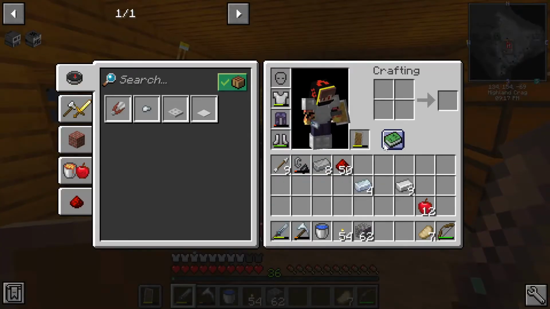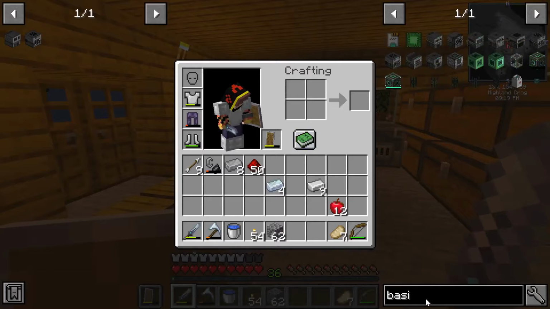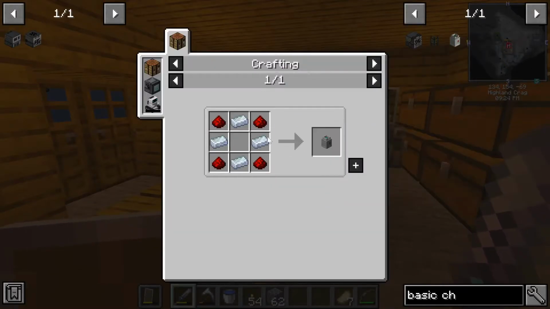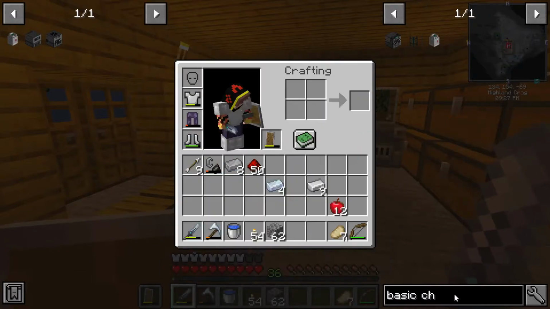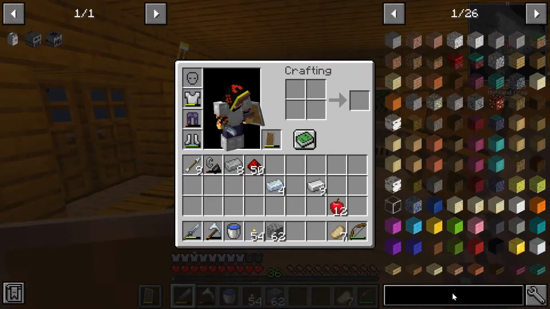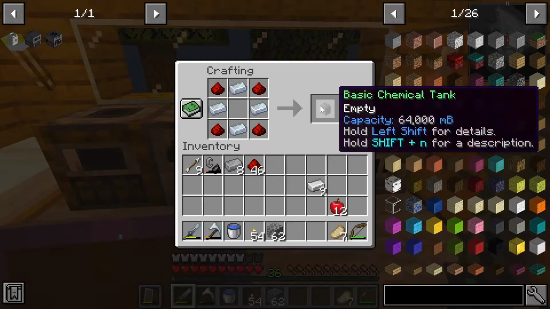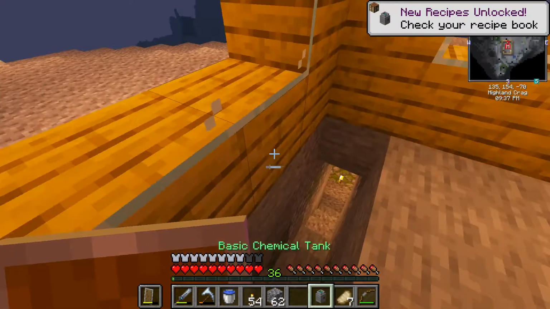Now speaking about the oxygen, we actually need to make not really a machine, we need to make a basic chemical tank. There it is. It's very easy. Osmium and redstone. Piece of piss, really. Should make it right now. Yeah, basic chemical tank.